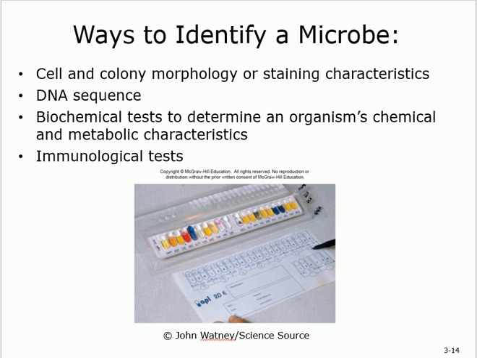The last one is to do immunological test, where you apply a treatment in a certain way and see how it is working, extract antibodies, or do an immunological test. We'll go through the details, but you need to remember these 4 ways to identify. Okay? Number 1, morphology, DNA sequence, biochemical techniques, immunological tests. You should remember this.